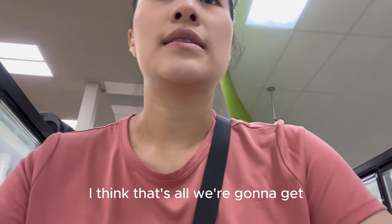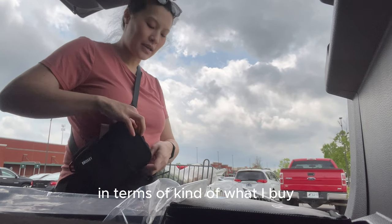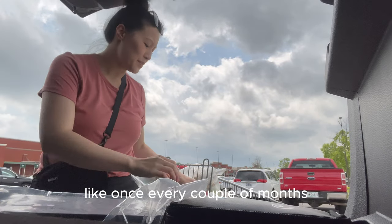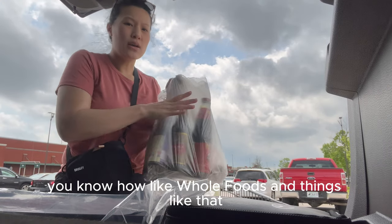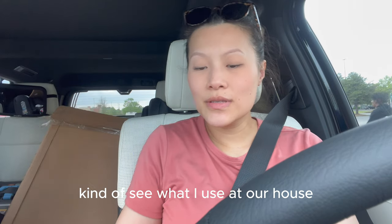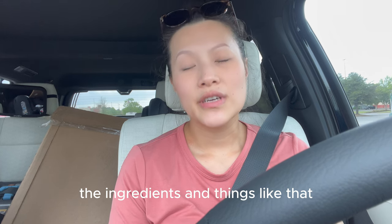I think that's all we're going to get — my cart is filled to the brim. That's the end of our shopping trip. Hopefully you guys found some of this helpful in terms of what I buy for the house. This is a really big shopping trip and I only go to this store once every couple of months, so I really have to stock up. We can get everything else typically at the American supermarket like Whole Foods. $400 later — that was quite the eventful shopping trip. I hope you got a chance to see what I use at our house for Vietnamese cooking, but cooking at home in general — I'm able to know exactly what I put in the food, and it just feels more fulfilling when I cook.